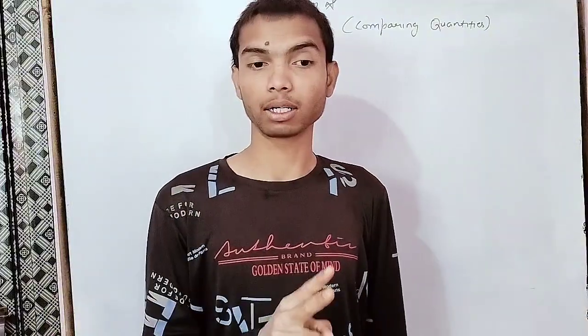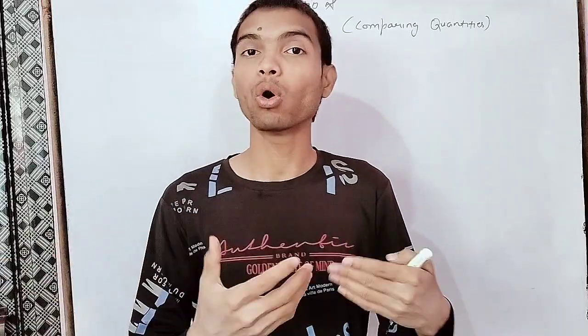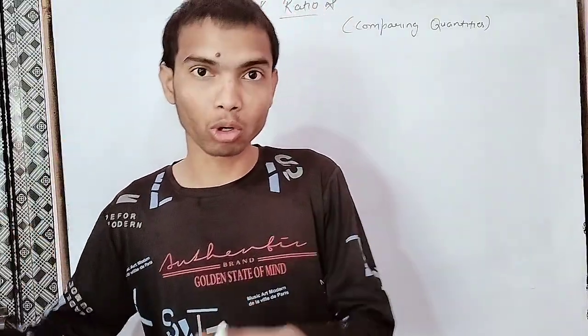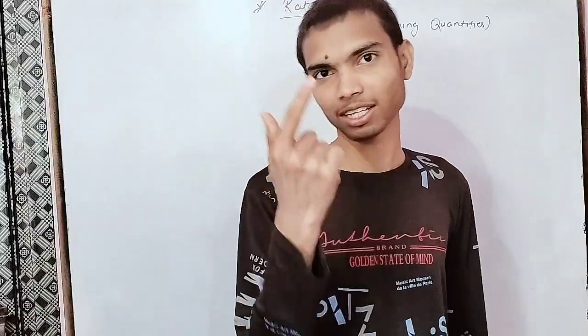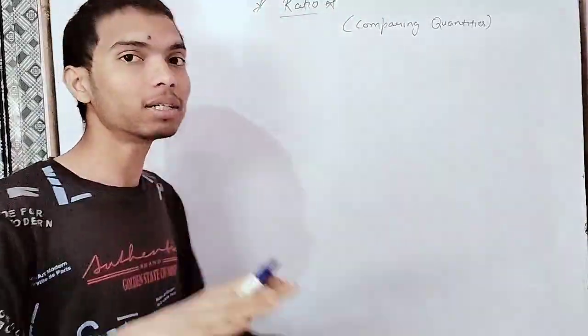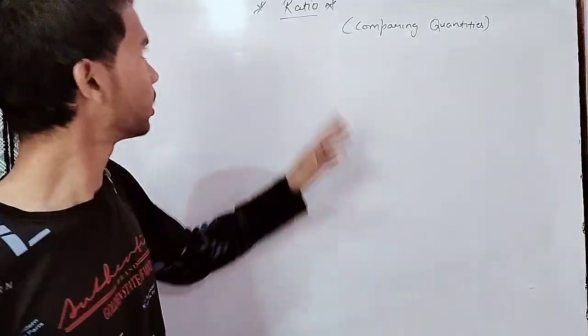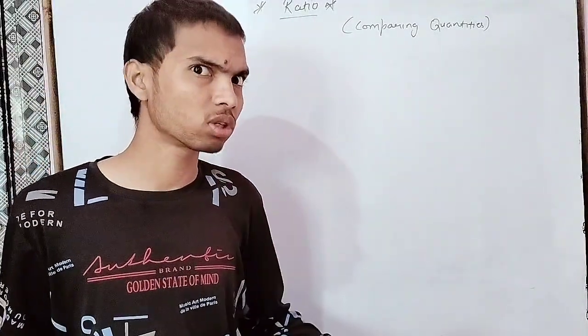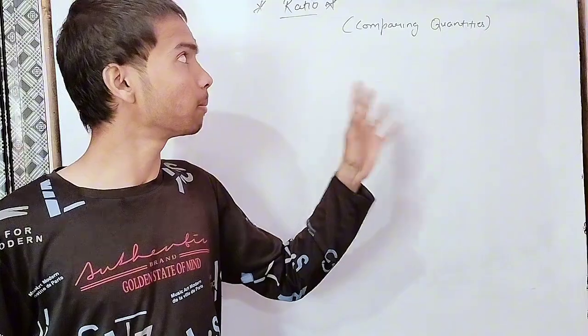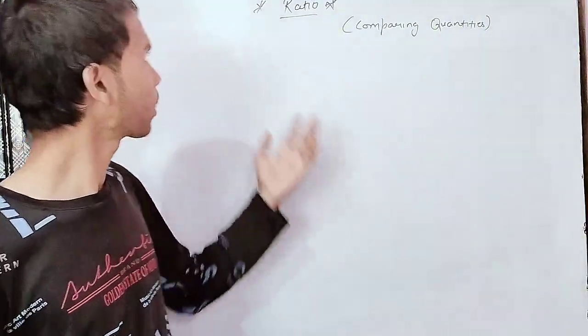But ratio also says that I will compare, but there will be some rules, and people will have to obey the rules. Then I will be a ratio for those people who are comparing two or more quantities to make a ratio. Clear? So here it is nothing but comparing of quantities. So between a ratio and comparing quantities, what is the difference?